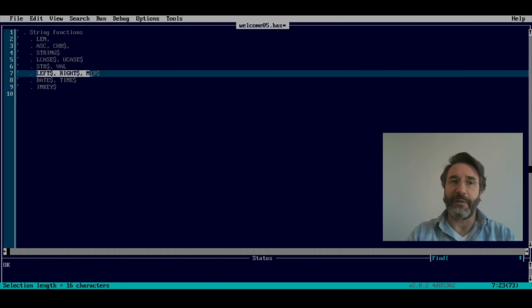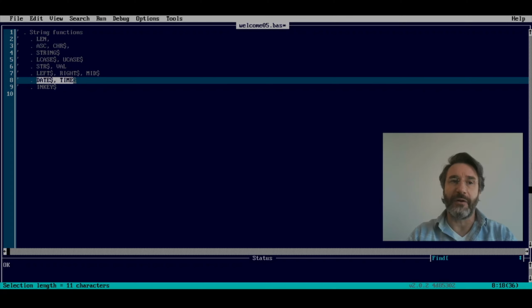We can now discuss a little bit about LEFT$, RIGHT$, and MID$, but I'm just going to give you the tenets. In practice, let's say that you want to extract a substring from an original big string. You have three different functions to do this, which are LEFT$, RIGHT$, and MID$. Essentially, these three functions differ from each other because of the location of the substring that you specify. For LEFT$, this is going to be a location that corresponds to the left-hand side of the string. For RIGHT$, you are going to provide a location that corresponds to the right-hand side of the string. And MID$ is the most general function in this set because it provides you a way to extract a substring from anywhere in the original string.